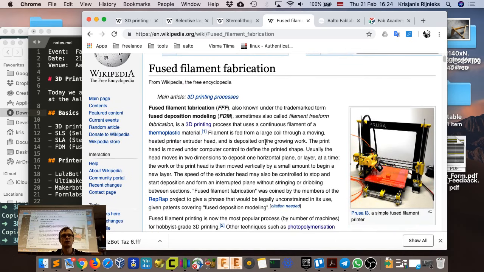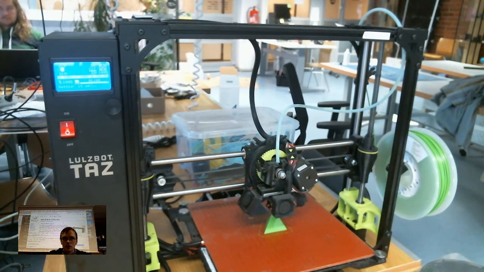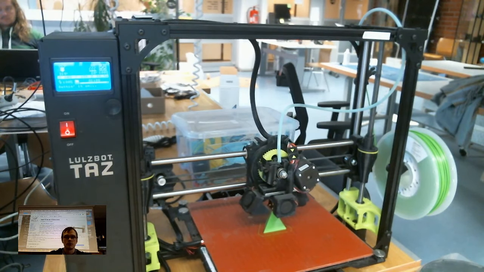So it's when you are depositing more or less fluid material on a flat surface in layers in order to produce a 3D object, layer by layer. And basically the print going on here is what fused deposition modeling is.